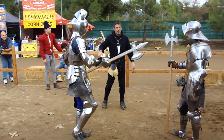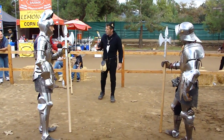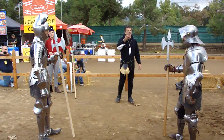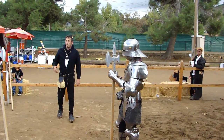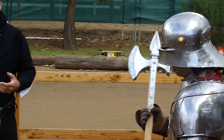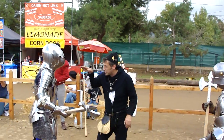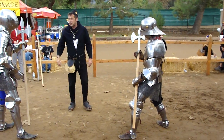So all of these rounded surfaces are designed to guide those attacks with the weapon away from the vulnerable areas which we just saw. So it's quite tricky. This is why armour is a compromise between protection and mobility. And with the visor up, they're quite able to see and breathe. But with the visors down, gentlemen, if you could oblige me, their vision is much, much reduced, which also means that even if they get exactly the same amount of air, it feels more claustrophobic, it feels like you can't breathe, and you get hotter. But we do still have the targets here and here. But of course the armour is designed specifically, so it's very difficult to get anything in there without it skating over the surface. It's all going to be guided away from the vulnerable areas. That's what the armour's for.